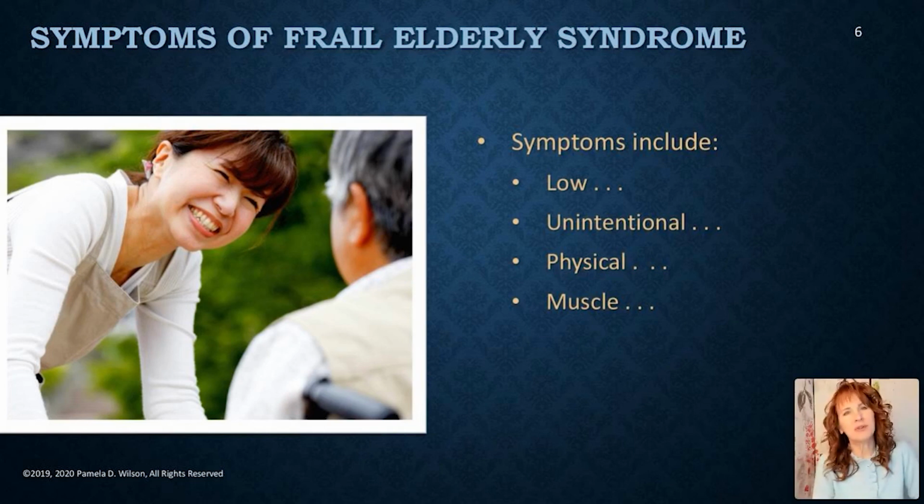So you might wonder, what makes a difference in elderly people who experience these frailty syndromes and others who seem to do just fine well into their 90s, even up to the age of 100. My grandmother was one of these examples. Grandma Mary, loved her very much. She lived well into her 90s. The differentiating thing that I can tell you about Grandma Mary was she was always doing something, always active.